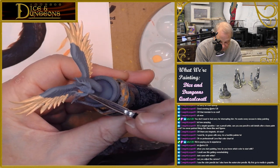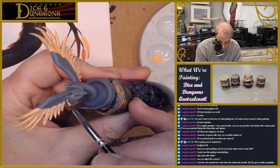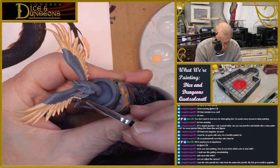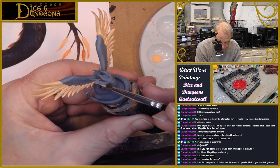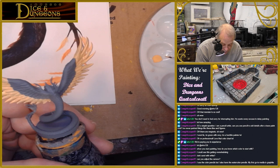I think things done in graphite look really good. You just need to be careful with the surface so you don't smear it around a little bit.